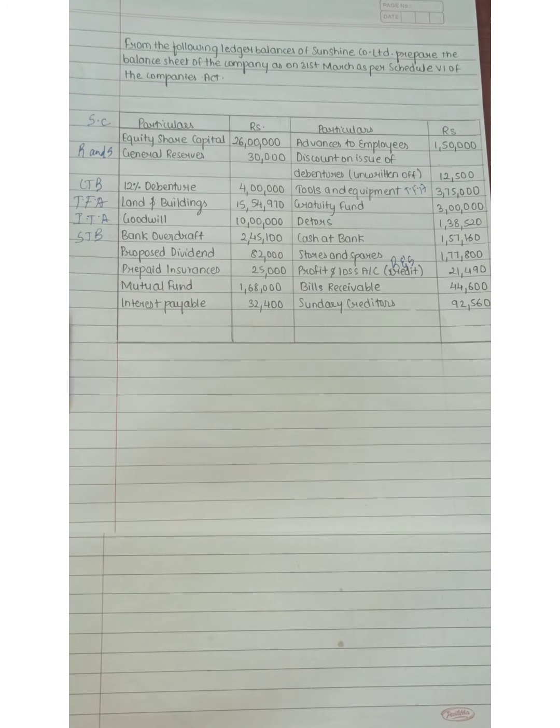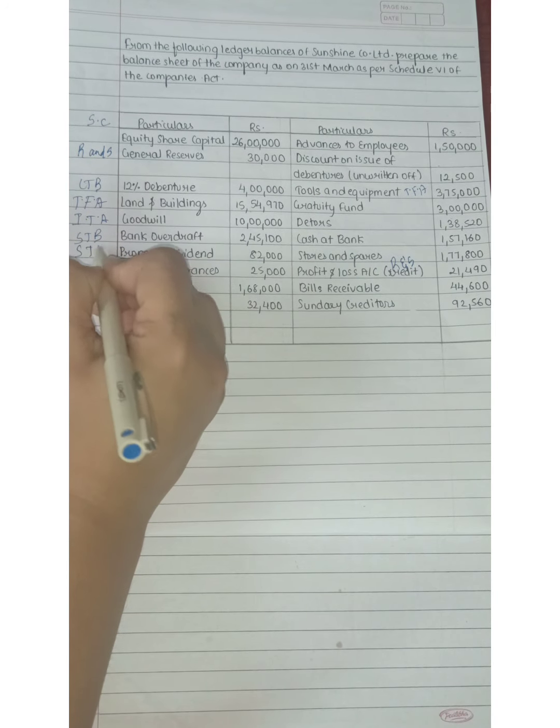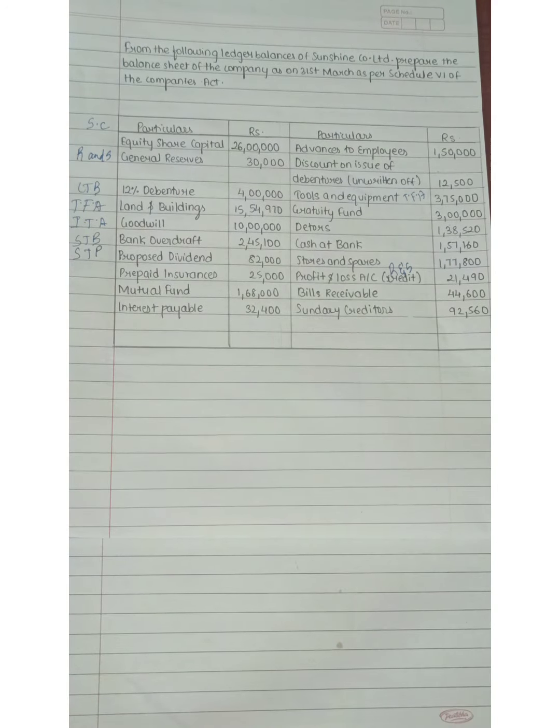Next we have proposed dividend. The proposed dividend is a short-term provision. Now why is it a short-term provision? Because provision is defined as the amount which is set aside every time to meet any future liability that the company may face. So these provisions are usually made to finance short-term needs, that is within a period of 12 months. Therefore, it comes under short-term provisions.